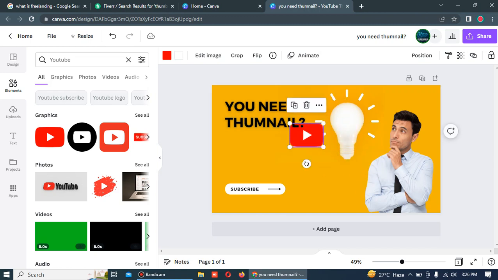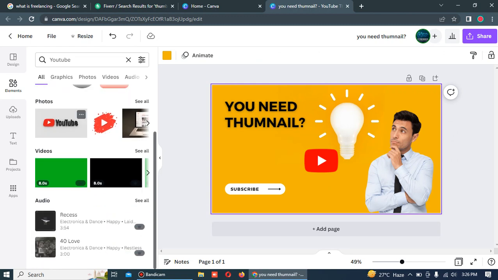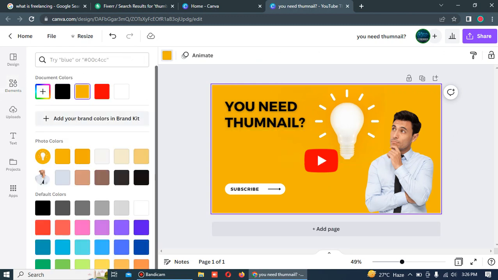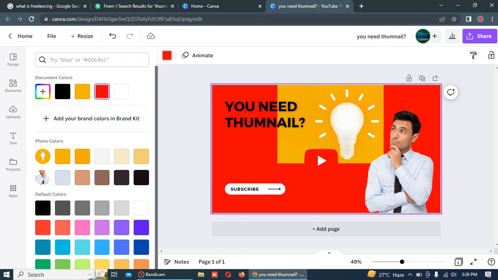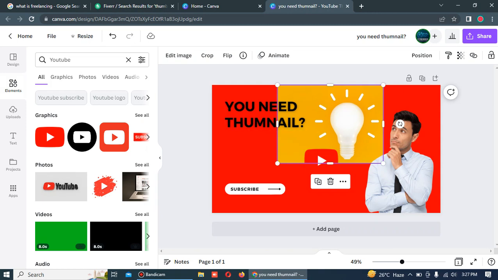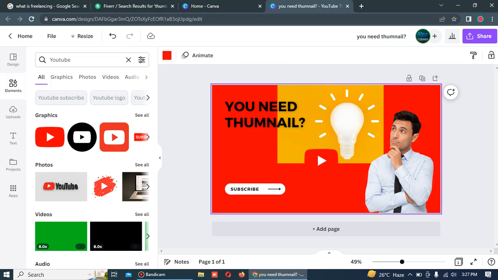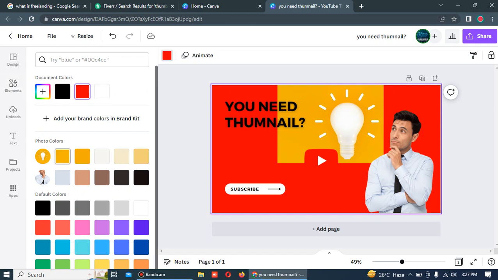You can minimize, adjust anything you want. You can add more things, or if you want, change the color. There are a lot of options you'll find here.